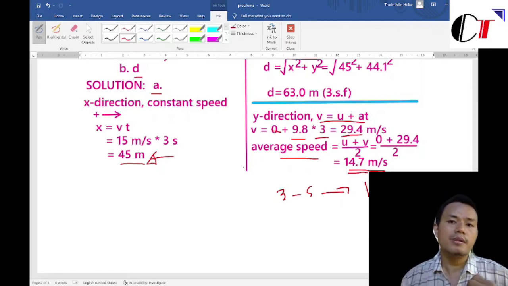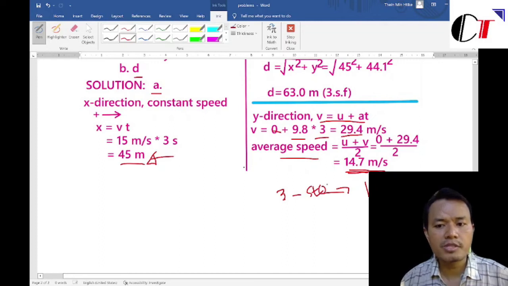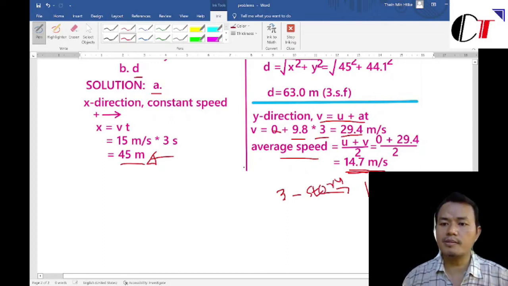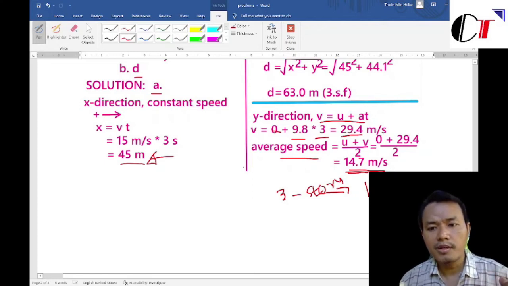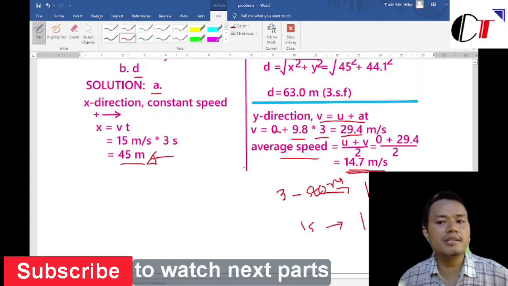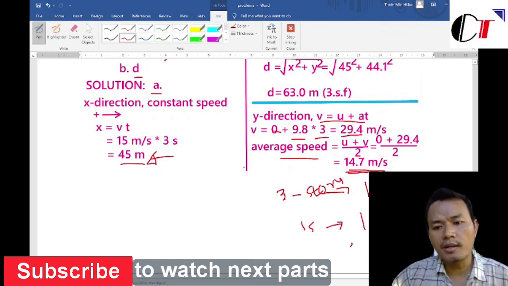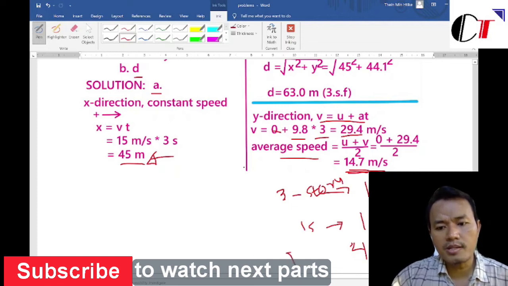And now we are trying to also make sense of the average speed. So if you look at it, the average speed is around 14.7 meters per second. In my previous video, I already told you the height of a 3-story building is around 10 meters. So now if you look at this, within 1 second your object is traveling around, if you round it, 15 meters. So this means your object is falling around 4.5 stories high within 1 second.